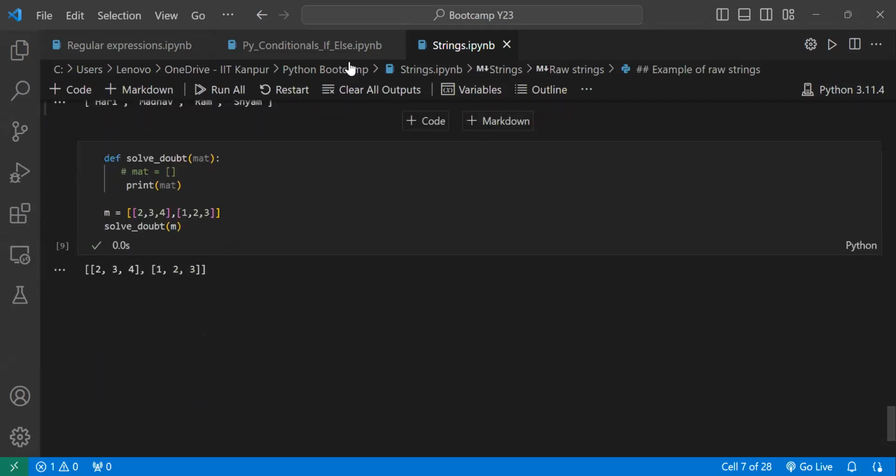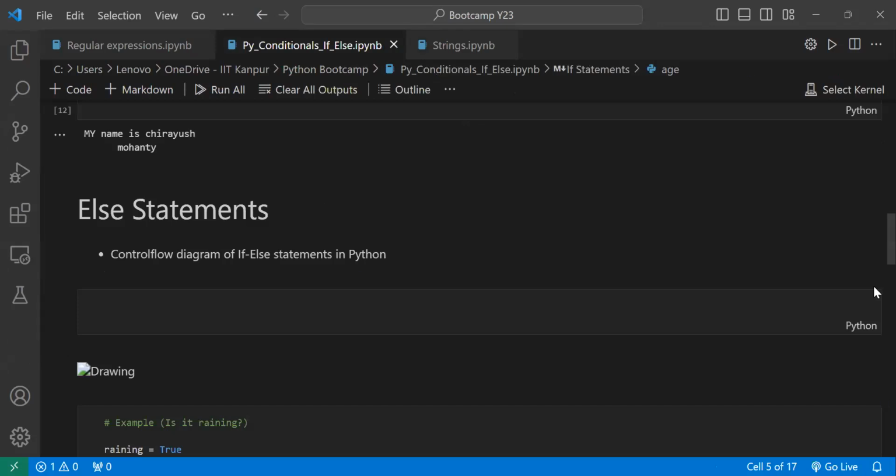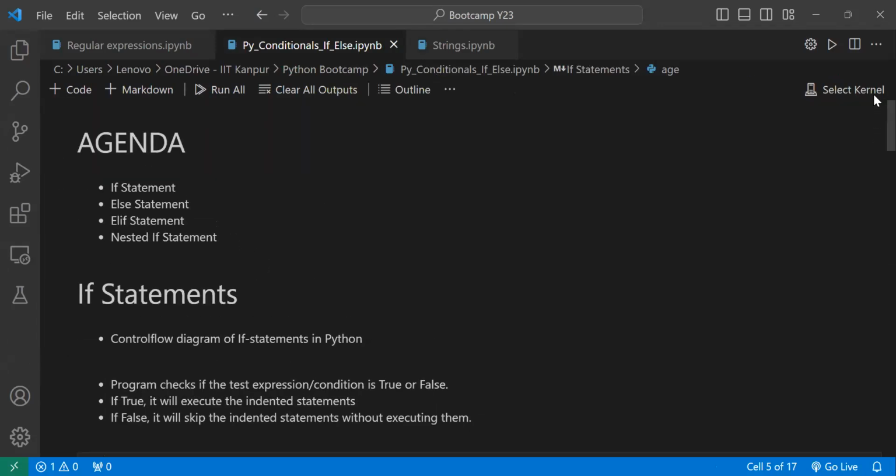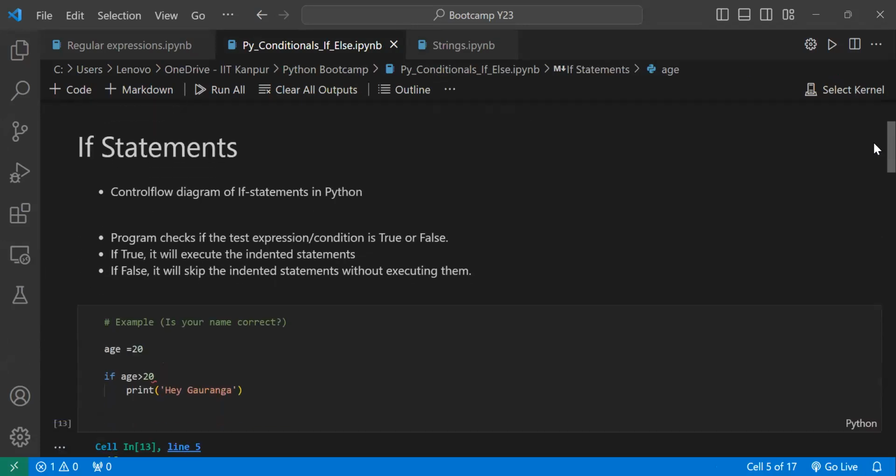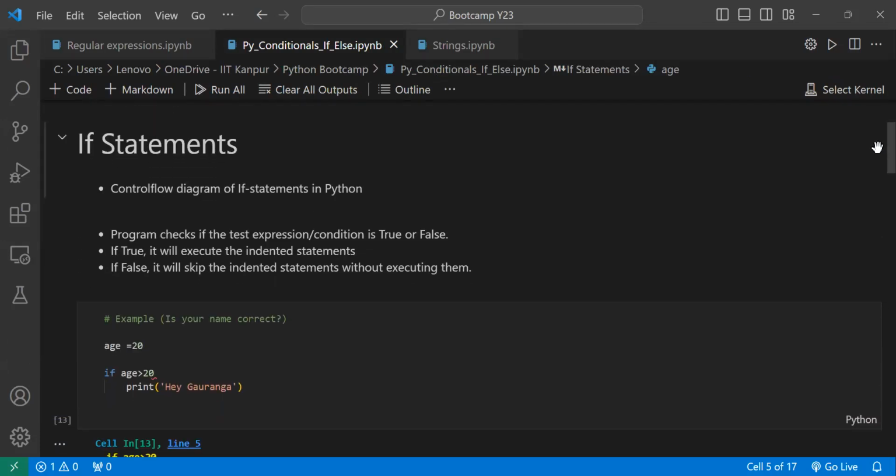Okay, so next we'll move on to if else. There are some special statements in Python which are also inbuilt. Those are used to check some condition. That means depending upon a condition, you will have to perform different tasks. How are you going to do this? For this we have the if else statement. For if, you can provide a condition, and if it is true, it will perform something. If it is not true, then it will go into the else part and do that thing.